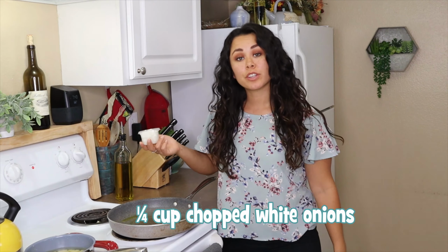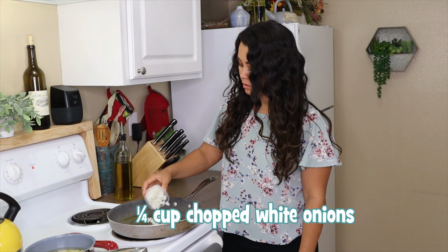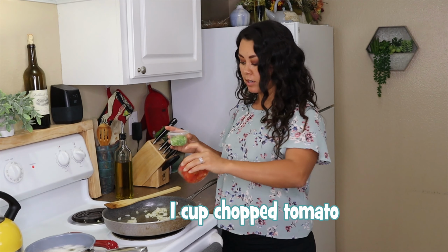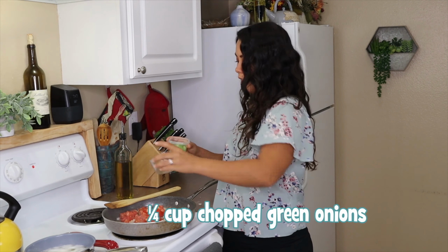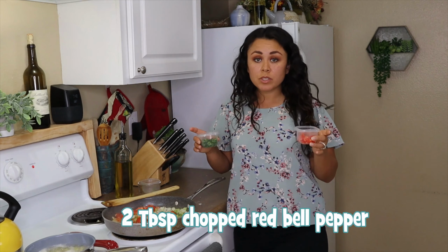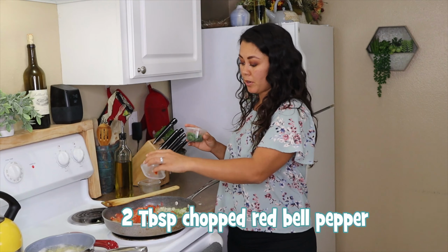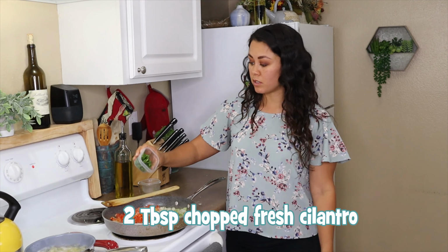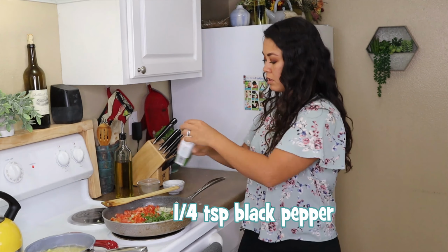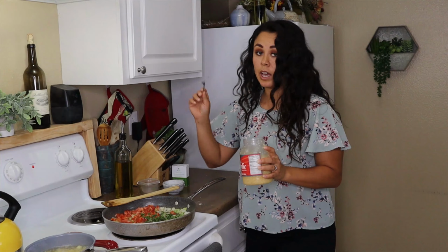I'm going to move us over to the stove. Come on. A 1/4 cup of white onions. Now I'm adding 1 cup of tomatoes and a 1/4 cup of green onions. 2 tablespoons of red bell pepper and 2 tablespoons of cilantro, salt, some black pepper, and some garlic.